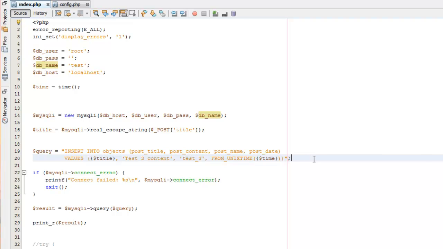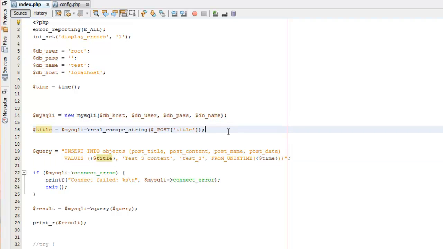Now, again, I want to be very focused with this particular course and this particular lesson, talking primarily about PHP and MySQL interaction. So I don't want to get into doing forms and maybe risk being confusing. I know I have plenty of free videos out there I've done on using forms, and usually the questions I get most aren't regarding how to build HTML forms. They're how to process it on the back end in PHP and MySQL. So that's what I really want to focus on. So this is how you would do that. You're going to run it through a real escape string to prevent the injection attacks, and then you can put it into your query here.